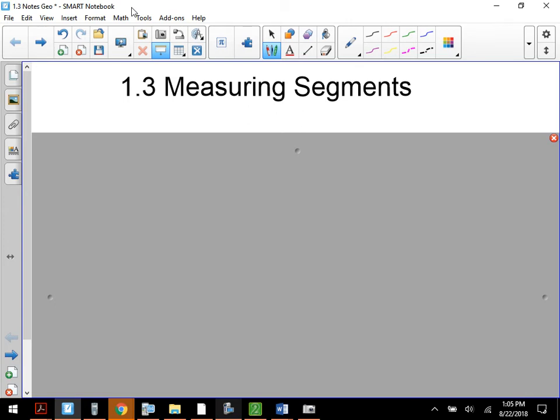The math that we do in geometry is really not any more difficult than the algebra stuff that we started with those first few days. But what we're going to do is add vocabulary to it. The vocabulary we add talks about segments, segment length, midpoints, distance formula, bisecting, things like that. But it all stems from being able to do something pretty simple.